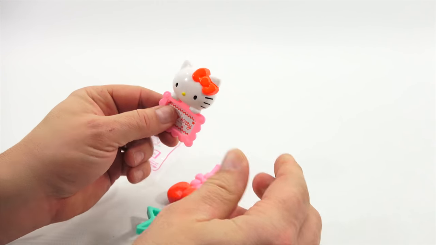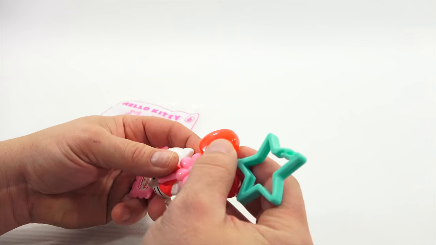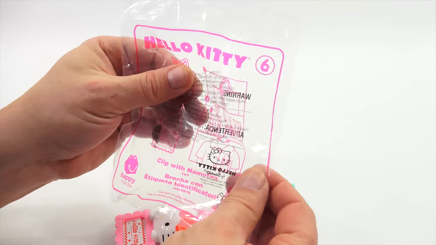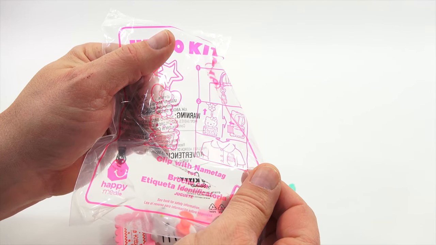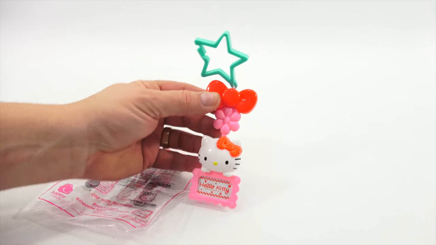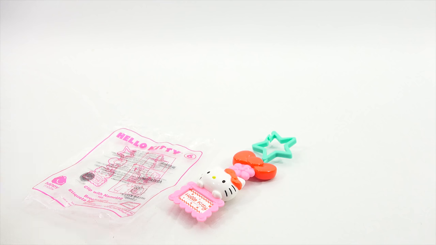This will clip onto like your shirt pocket. Then this will clip onto a bag of sorts. So they do show it being removed. It's really hard to see on the bags when they do it this way, but I'll show you how to do that there. All right, not bad. I like it.